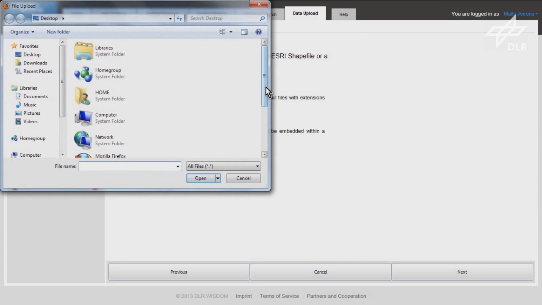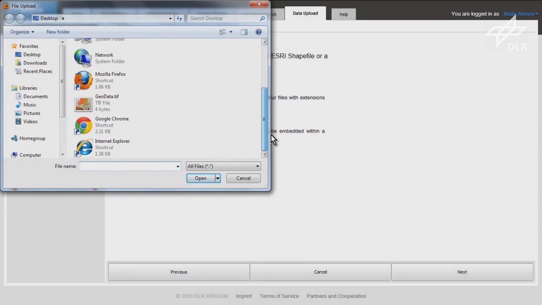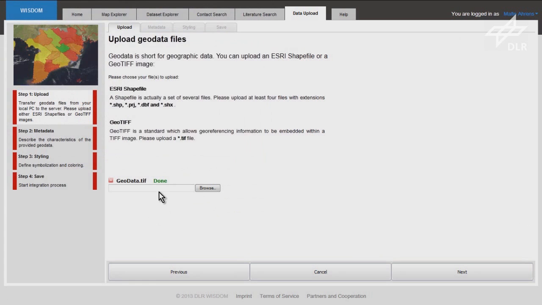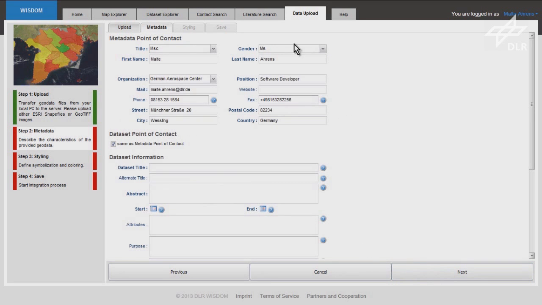So you browse on your hard drive and choose a data set that you would have prepared. For example, here we have a little dummy data set, GeoData TIFF. We choose it, we put it here, the data is uploaded, it's done. And now we can upload it to the system, either with a step next, or simply by clicking at metadata, we can go to the next step.